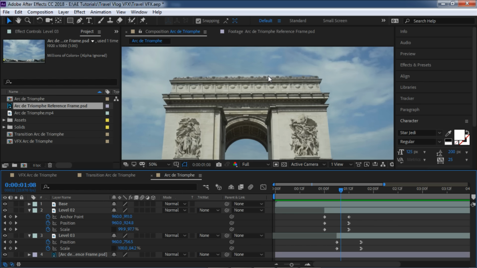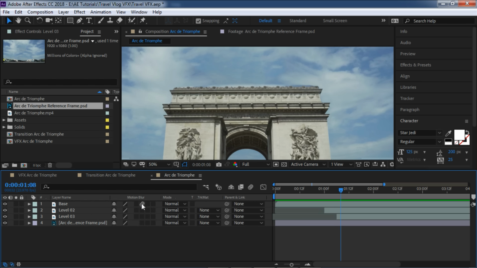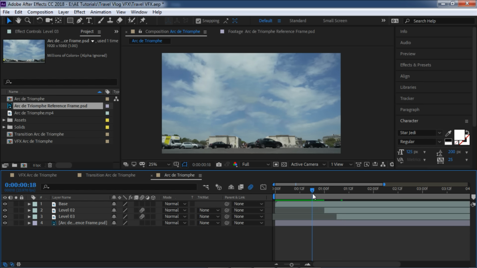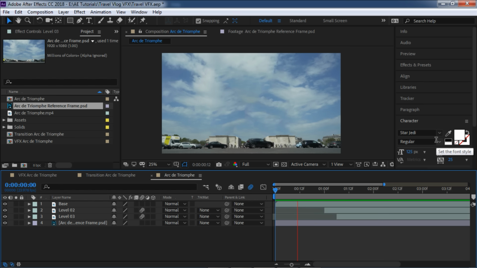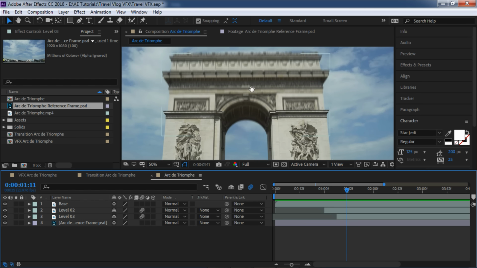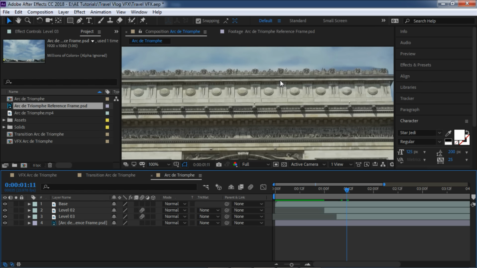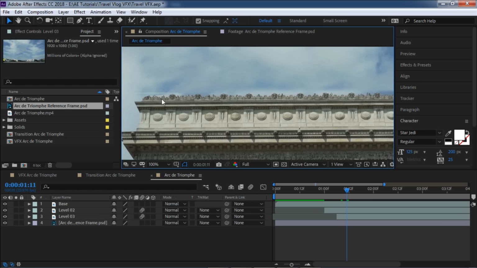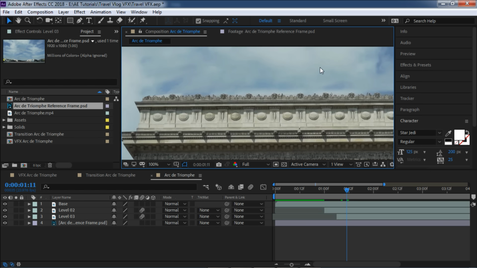So you can see a little bit of the feather. But if we set the motion blur, we might get away with it. So let's check it out. Okay, so you could see a little bit. You might want to feather it out more, and if the feather doesn't work, then you can go ahead and try to cut out each little section.